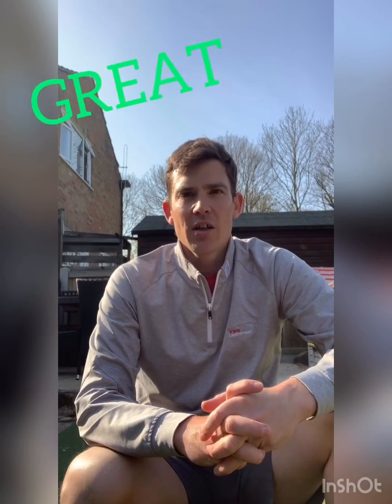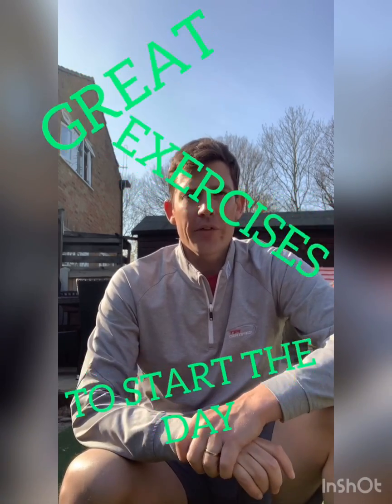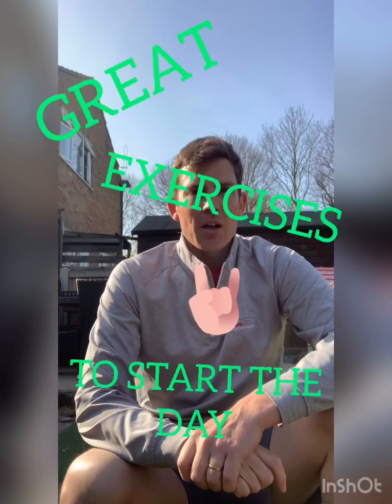That one is really good because you've got a lunge forward so you're using your legs, you've got rotation, and then you're using your arms to drive the ball into the ground, and then you're pushing back through the ground with your legs as well. If you can do three sets of 10 of those, and then the jumping side-to-side - try and do 10 on each leg, have a rest, 10 on each leg with rotation, have a rest, and then same again. So give them a go.